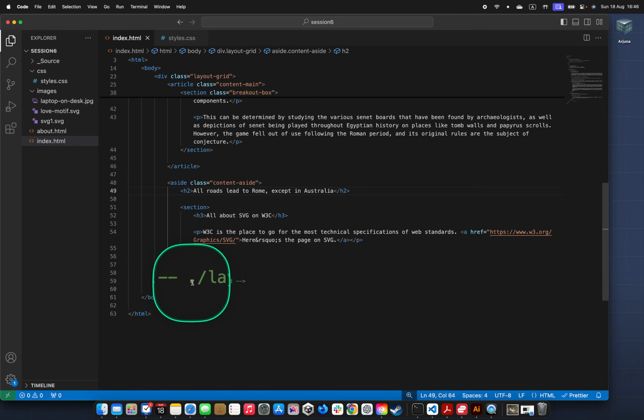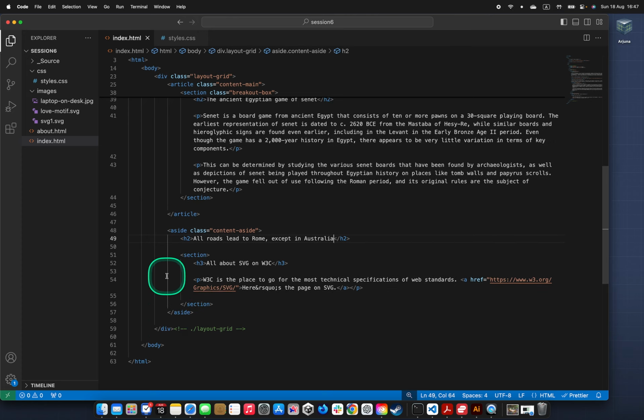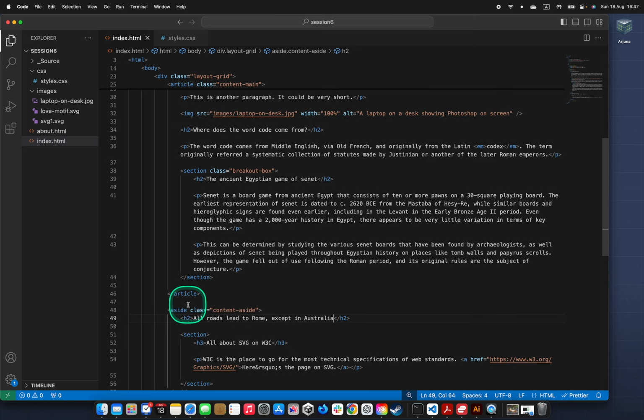And the other thing is that we put in a little HTML comment. It looks like this. That's just a little reminder to us that the div with that layout-grid class ends there. When you start to build more complex layouts like we do in second year, you can wind up with a lot of divs all over the place, and you really want to keep track of which div is which.